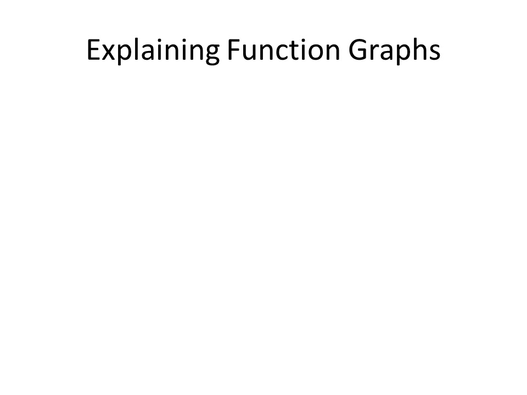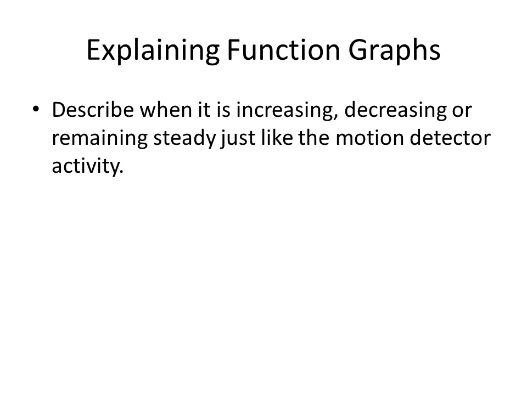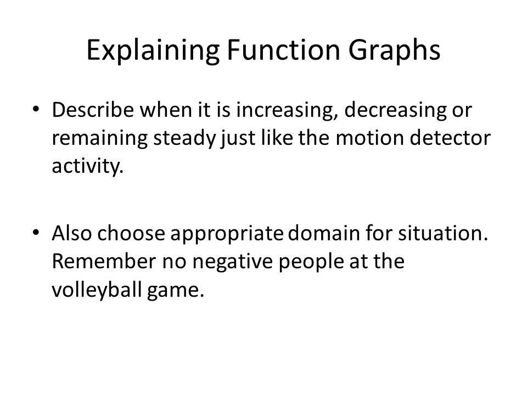Next, you're going to have to explain function graphs. We've been doing a lot of this. We did it with the motion detectors, we did it with the volleyball game and the number of deer and all the different ones you described in Investigation 8.5. So you're going to have to tell me things like it's increasing, it's decreasing. The rate of change is constant, the rate of change is varying. It's varying from slow to fast or fast to slow. Just like we did in class with the Investigation 8.5.